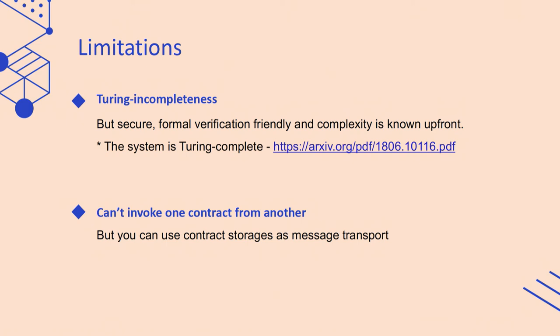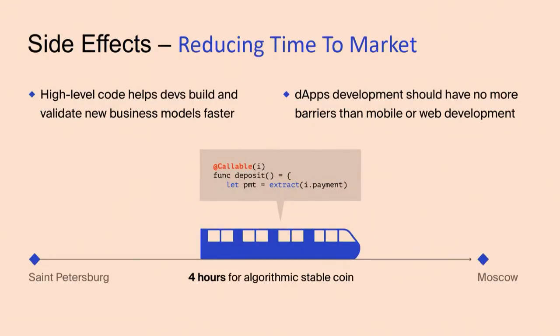I want to finish with one small example. I know one guy—he's a community director in one blockchain project. He's not a developer, just a community director. He was going from St. Petersburg to Moscow, which usually takes about four hours. On the way from St. Petersburg to Moscow, he wrote his own stable coin using DSL. Can you imagine that would be possible using Solidity or assembly code? I don't think so. DSLs are really simple for people with very few experience in development. You can do a product, you can do DeFi products—not only DeFi, but products on a blockchain.